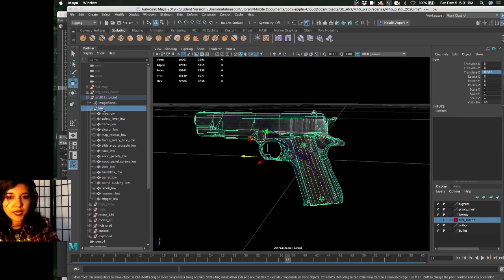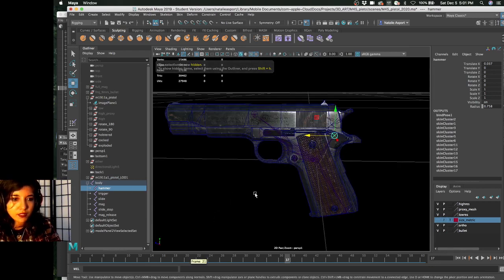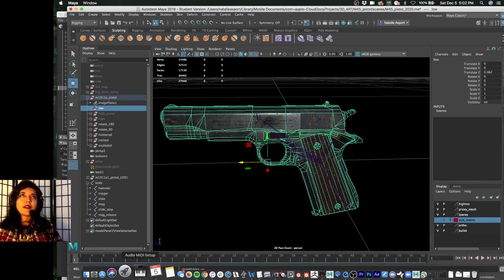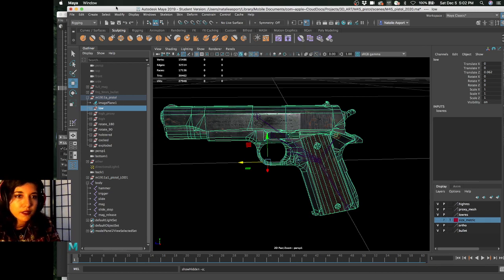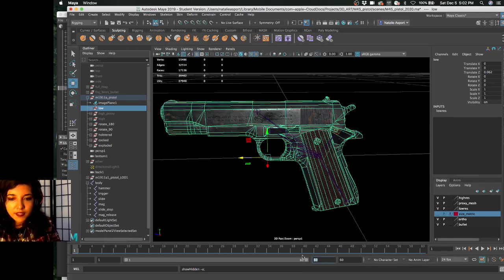With that said, I'm going to hide that again. Oh yeah, actually I can't hide that because it has the animation. So now I think about the time. Let's say I want something to happen in 5 seconds. So 1, 2, 3, 4, 5. Maybe every 5 seconds it goes to shoot. So that's 120. We'll go to display, heads up. Oh no, Windows, UI elements, range slider, and we'll have 120.